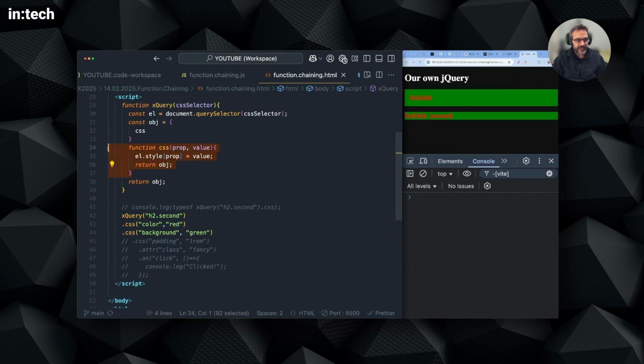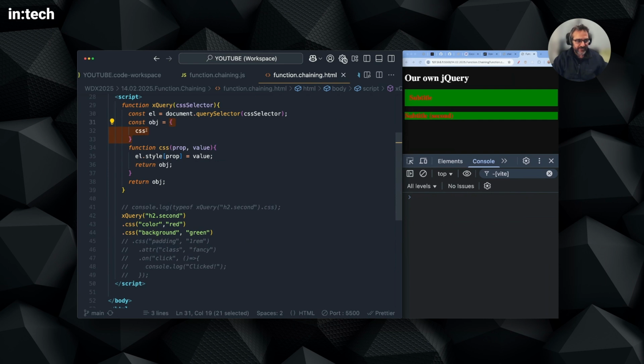So I have a single declaration of CSS. I add it as a method on this object. And then whenever I call this, I will once again return an object with the CSS property. So when this call to CSS gets a value, this will be replaced by a value. That value is an object.